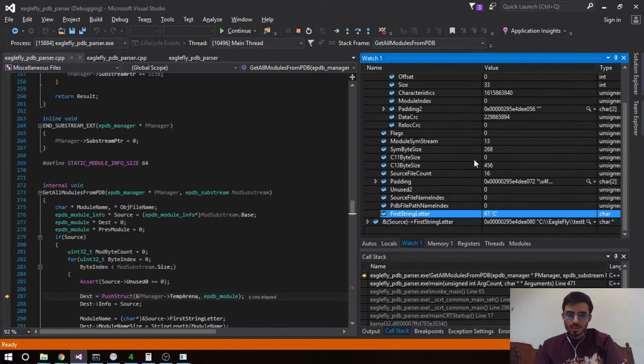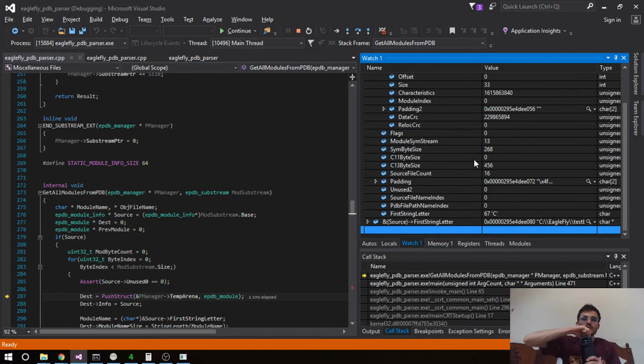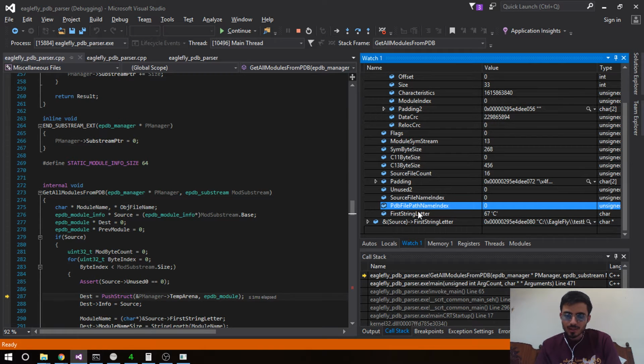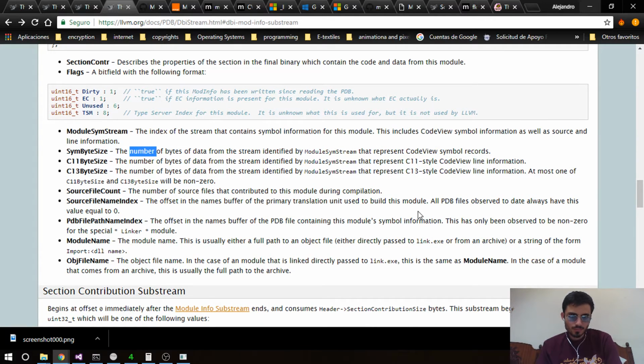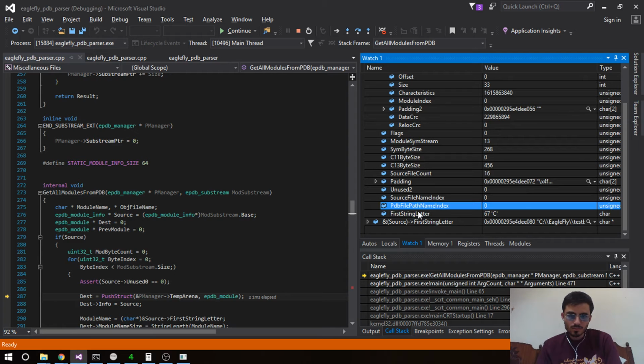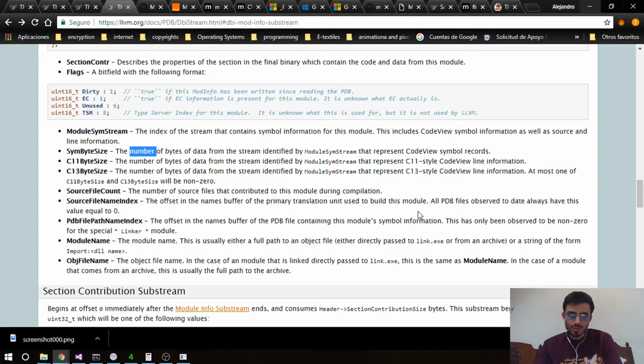So we got that, and we can continue. We got a value, first string letter, PDB file, path name, index. I don't remember what was that. So it's 0. There's another in use there.